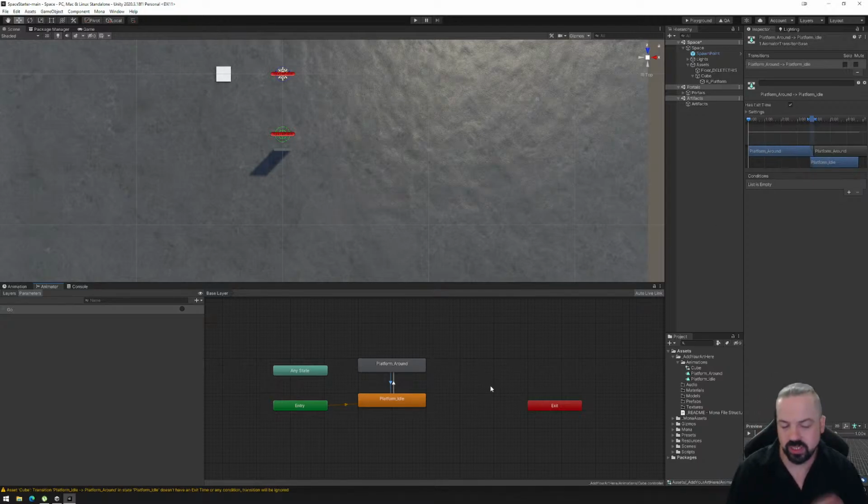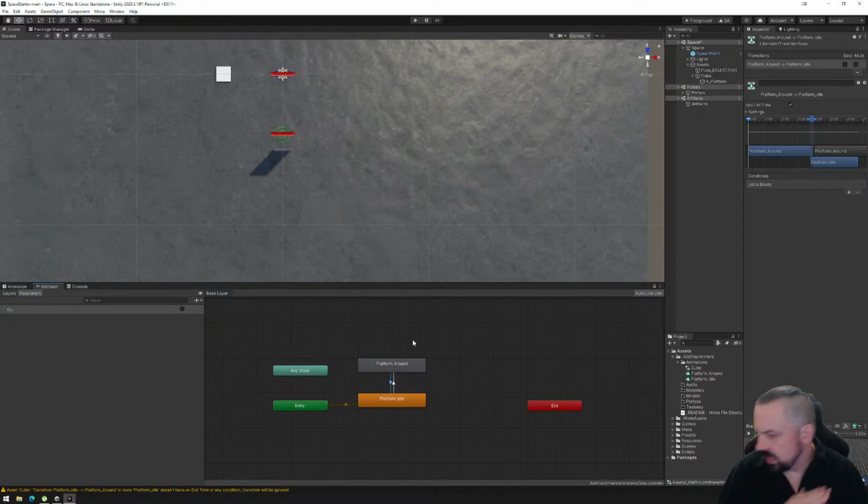So in this case, we're actually going different from the tutorials that I've done previously with the doors and the elevators, where once this animation is finished, go back automatically. So trigger it, do this, go back. And that is using has exit time. And we don't need to set a condition for this case.